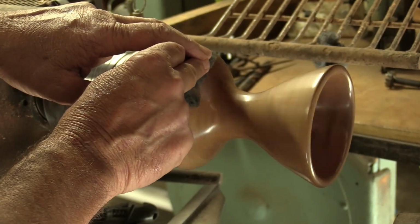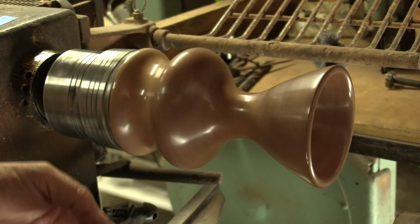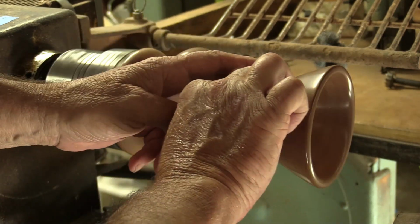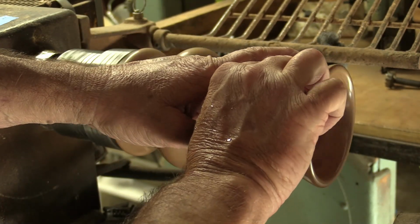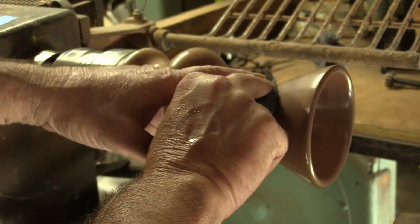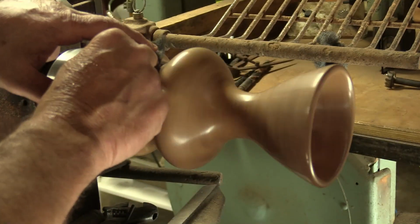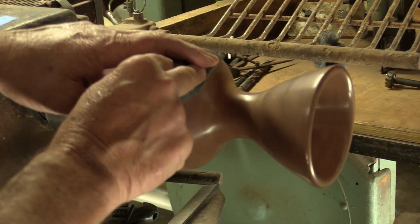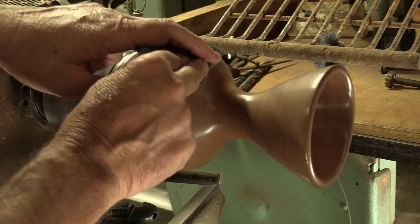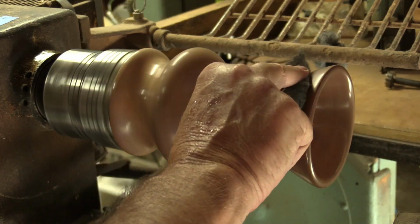Each time in between things when I stop this, I use my reading store glasses. See the white, it's coming off. I use the reading store glasses to take a close look at this. I want to keep everything as perfect as I can, and if there's any sags, runs, any kind of weird thing that I need to do something about, I know it before I get to that final finishing part.